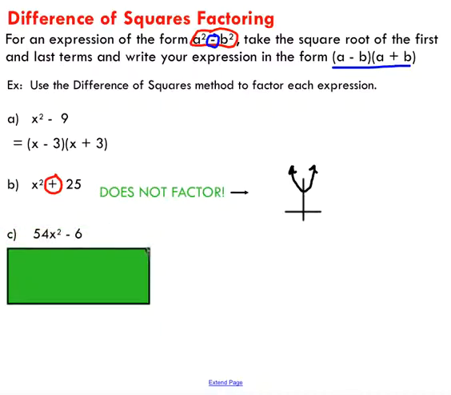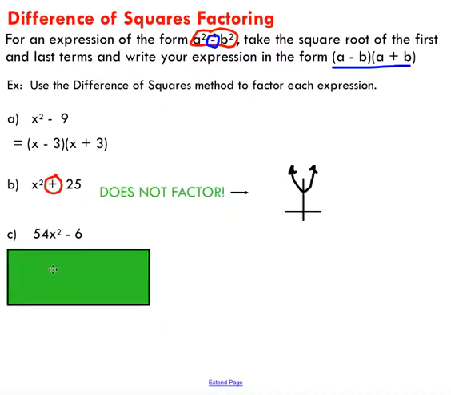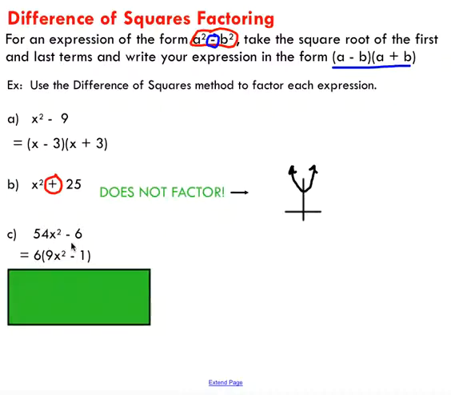Alright, one quick example. This one — immediately you're thinking, okay, great, there's two terms, there's a difference, maybe it's a difference of squares. But upon inspection, you cannot take the square root of 54, you cannot take the square root of 6. Don't let this one fool you — whoever gave this to you would probably laugh if you said this thing doesn't factor. One thing I always want you to check before any sort of factoring is, is there a common factor? Taking a look at these two terms, you'll see that you can take out 6 from each of them. Common factoring involves identifying the greatest common factor and removing it from each term.